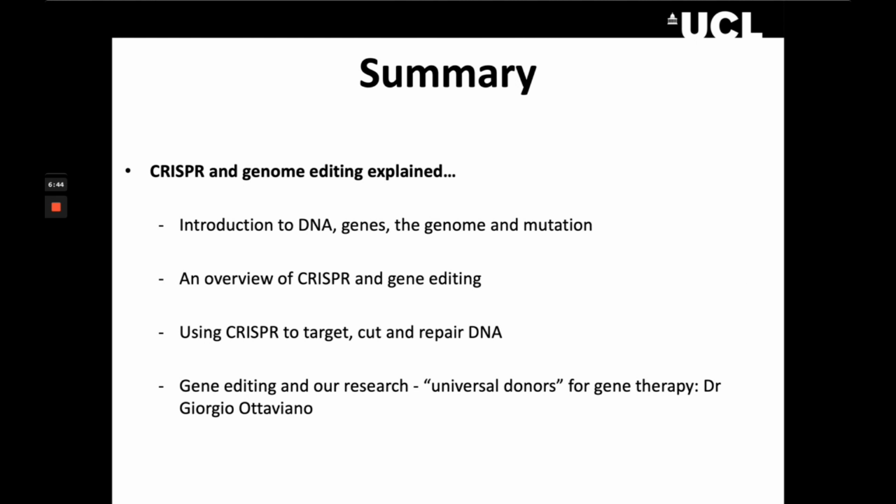So there you have it. In summary, we have covered the basics of DNA, genes and mutation. We now know a little bit more about CRISPR and how this system has been adapted to enable gene editing in the lab. And in a short while, you will learn about the clinical applications of this technology with an example of how gene editing platforms like CRISPR can be used in our research.